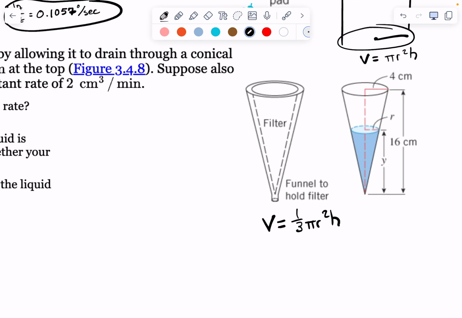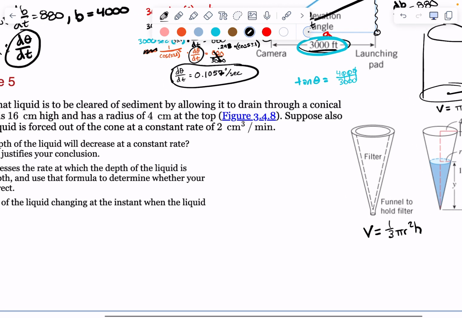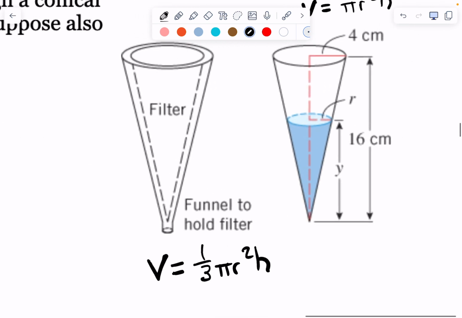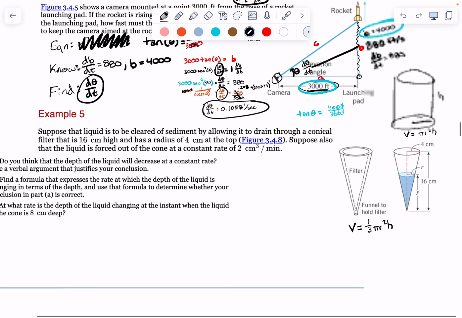Anyway, whatever. Okay, all right, here we go. So that's probably the equation that we're doing because we're doing volume and it's draining out, okay? Now, let's keep in mind, this one is draining, right? The rocket was shooting up, so it's increasing in distance. This one is draining, so it is decreasing in distance. So the height, like dh dt or dy dt, might be negative, right? Because it's draining out. Okay, so just FYI.